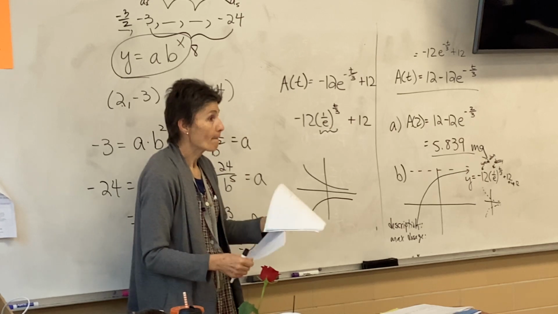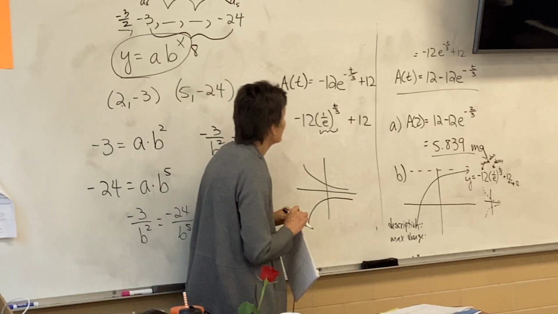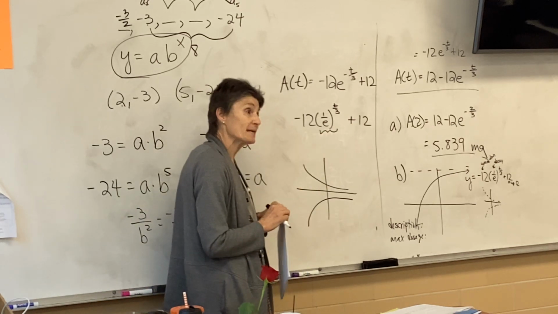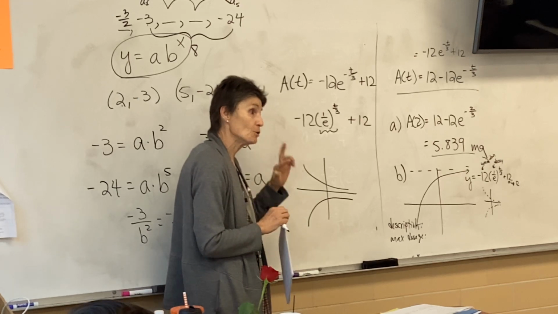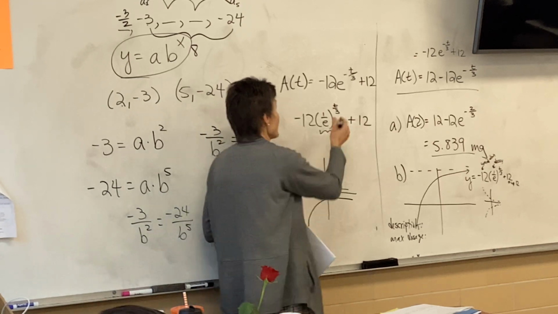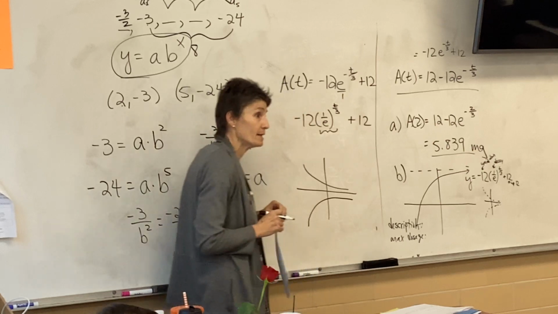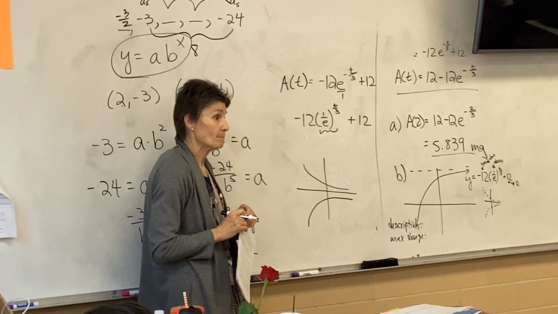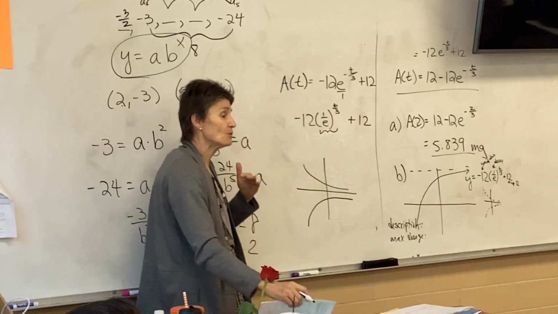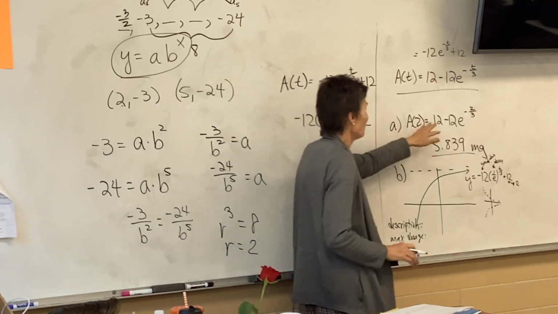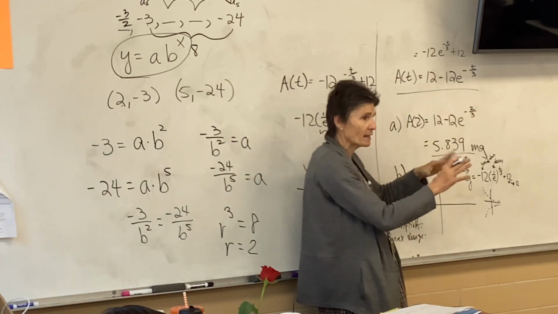Is the 1 over e just make negative t over 3 positive? Yep. Remember, to make an exponent positive, you flip your base. So instead of the base being e over 1, it is 1 over e. And I need to do that, not for purposes of plugging in my calculator. My calculator will handle everything.